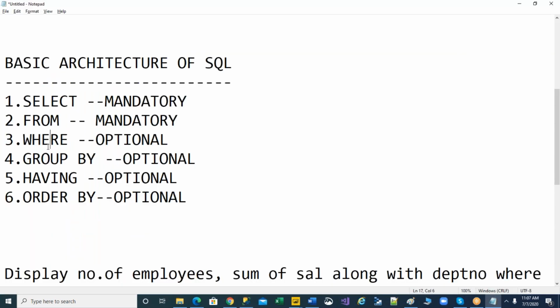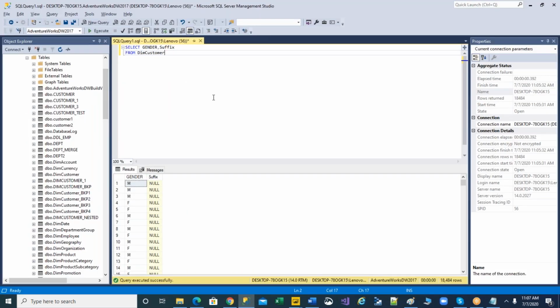What is the where clause? Suppose out of this result I want only data related to a particular gender. Say I want only data related to female. Is it possible? Yes.